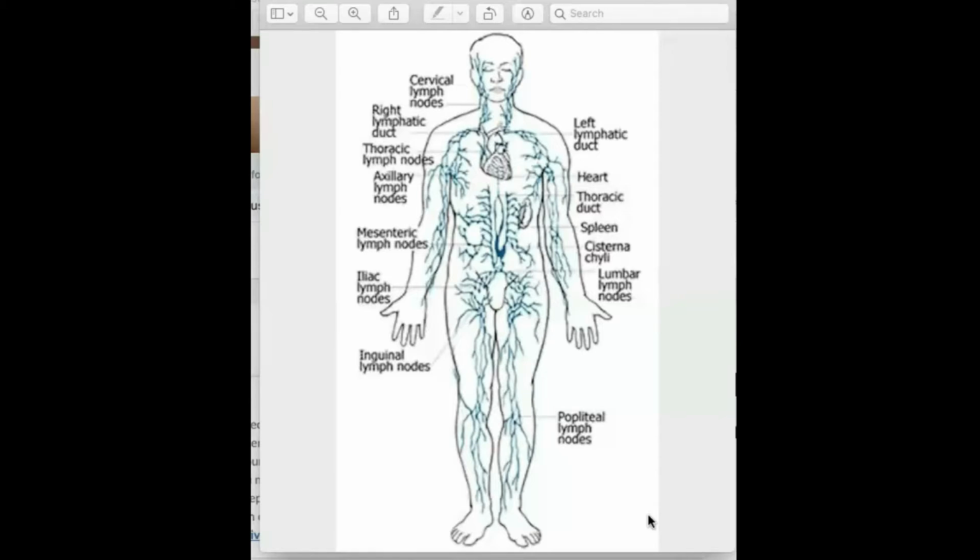And the lymph nodes also identify if you have any foreign bodies that need to be fought off. So I always refer to the lymphatic system as the engine of your immune system, for the reason that the waste is picked up in the vessels, along with any other bits floating around in your body, and brought to the lymph nodes. The lymph nodes will have a look and say, right, this is a bacteria that we need to fight off here to prevent an infection, or a virus, or whatever it might be.